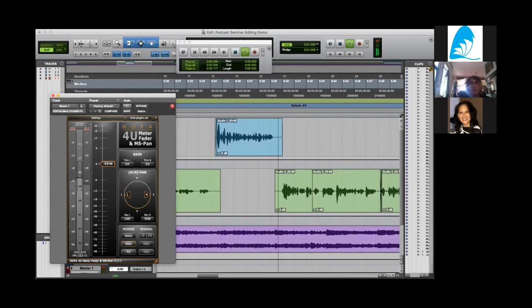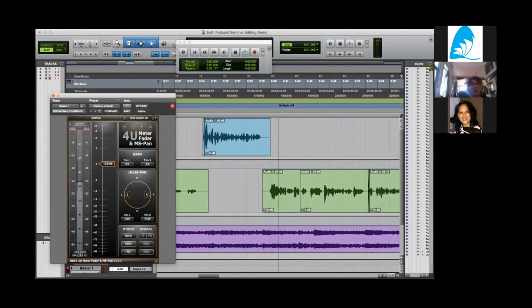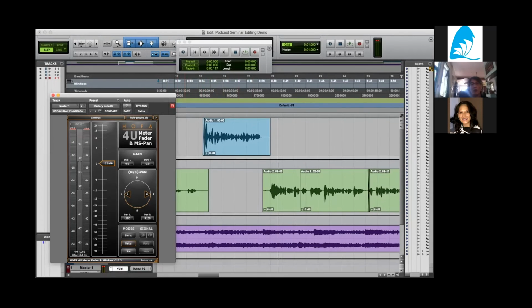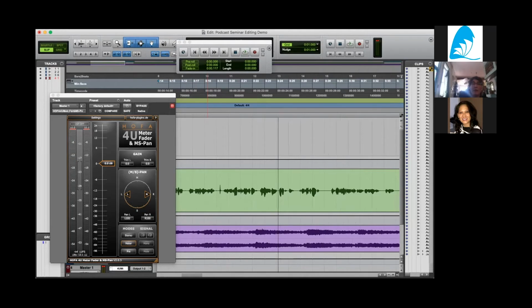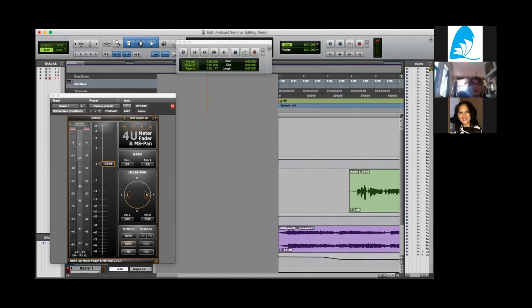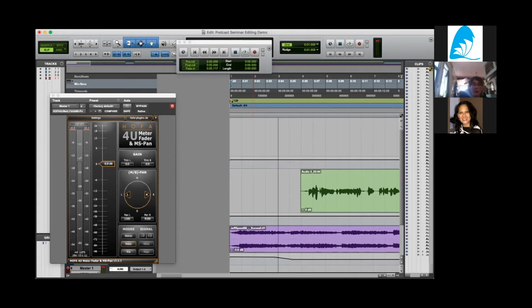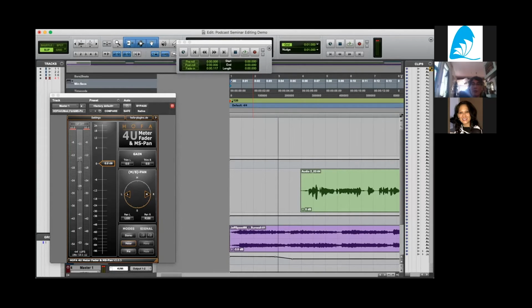So I think that's pretty good. I mean, we put in this music just to show what it would be like to do that. That's an artistic choice of whether you would want to have music going through the whole time. Usually I don't tend to have a music bed under most of the podcasts. Sometimes I'll do that for transitions or have it under a part that I'm introducing or something, to use it more as an effect to punctuate. If I were doing a more artistic collage piece, I might be more likely to have a bed running like that. But again, that's more of a content choice that you can think about. But I think that this is a pretty good mix like this.